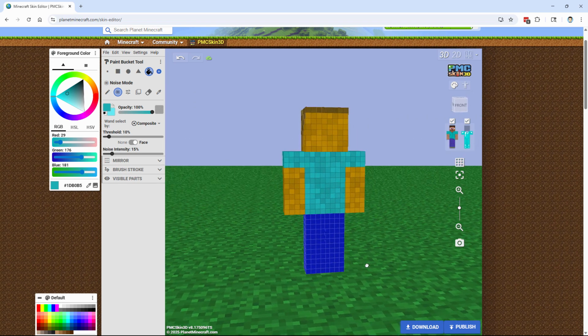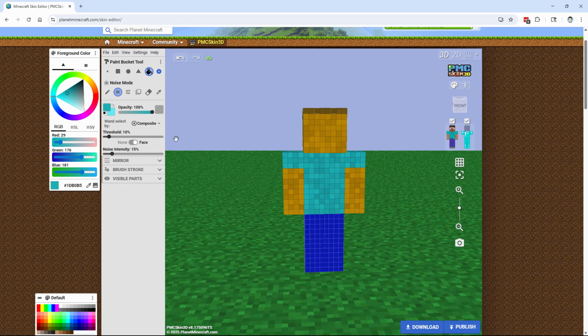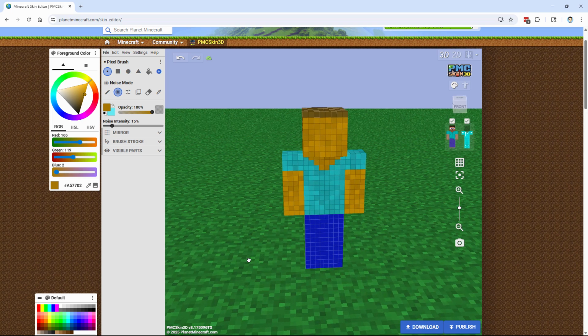And let's put in a little bit of a neckline in here. So I'll go back over here, grab the eyedropper tool, grab our basic color right here, and make sure that we're on the pixel over here and not the paint bucket. And just a little bit of a V right here. There's kind of a neckline on that one.